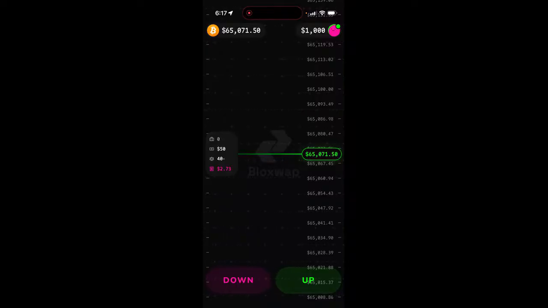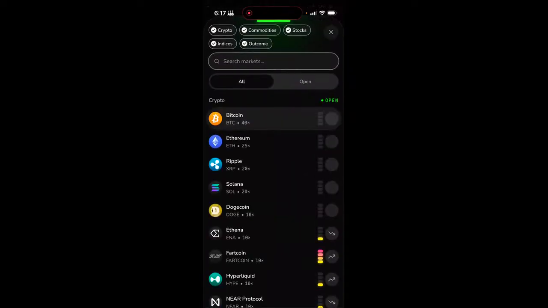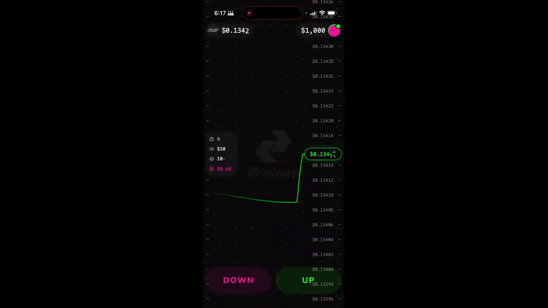We're going to be tap trading the markets when they open. So we have a few minutes till the market opens. It opens at 6:30. Oh man, the fees on this are high. Oh, it's Bitcoin, that's why. Oh, Farcoin's going up.